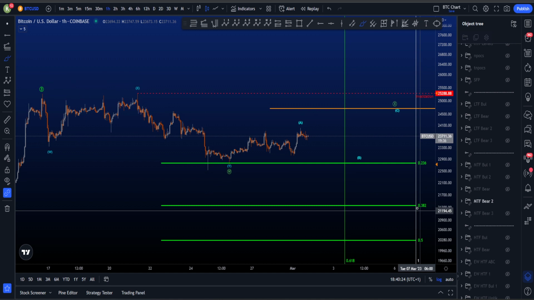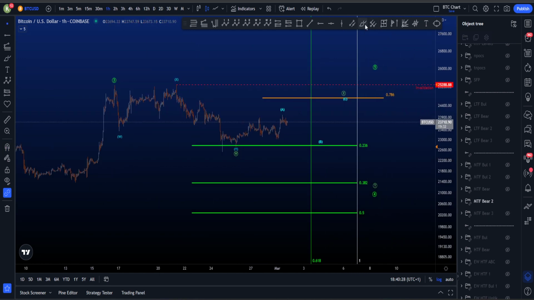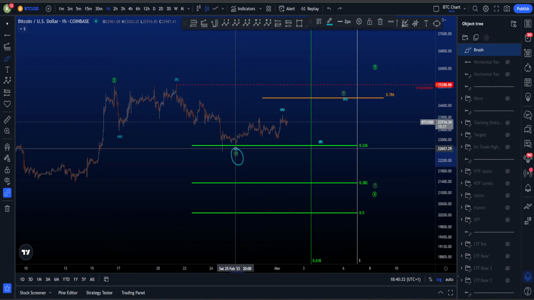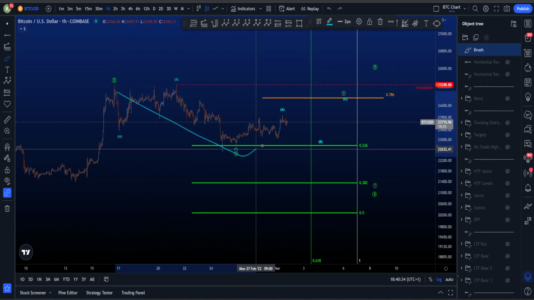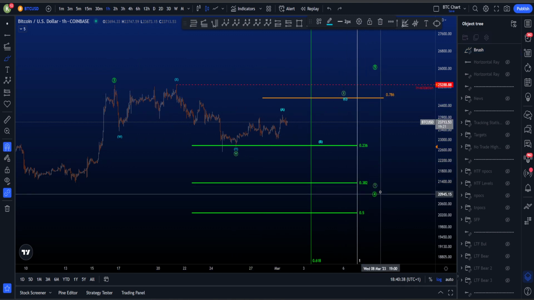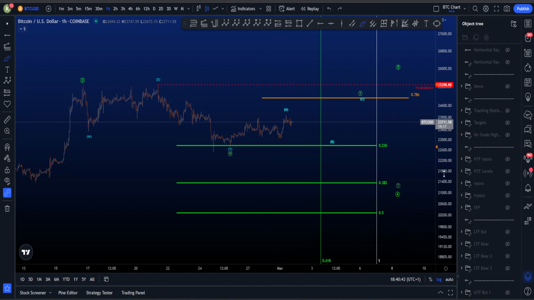The second, more bearish scenario, which eventually leads to more bullishness, but medium time frame bearish, is that this WXY is a bigger W. So then this is a W, then we are looking for an X over here, before then a Y to the downside, finishing wave 4 and going to the upside for wave 5.